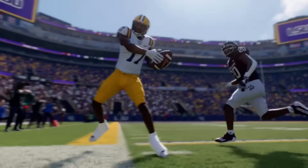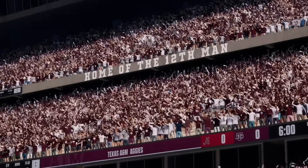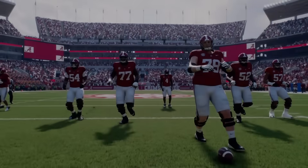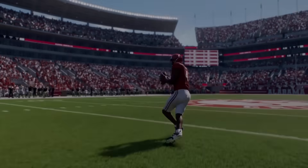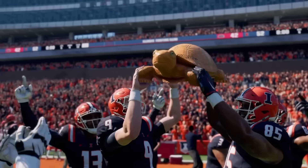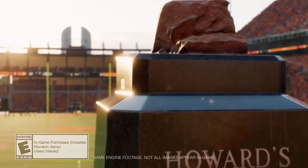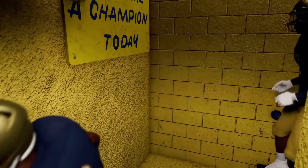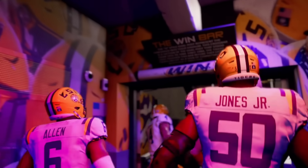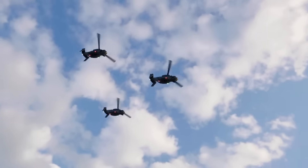I'm excited to see the crowd in this game too. Usually crowd is an afterthought in football games, but if we look at this shot of the Texas A&M crowd — maybe if you zoomed in on every person individually it doesn't look that great, but as a mass as a whole, the way they're twirling those towels in the air, it looks awesome. And that's what the college game should be — the atmosphere should be a priority. It's what put NCAA ahead in a lot of respects compared to Madden. EA has already said they wanted to focus on making the game feel authentic to each school, so they're going to have a lot of unique fight songs and different audio cues. I do expect the atmosphere and audio of this game to blow out recent Madden's audio, and all their talks about committing to authenticity leads me to believe this could be the best crowd atmosphere audio we've ever heard.